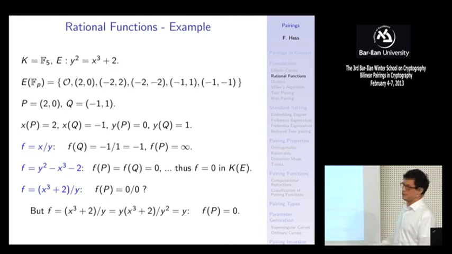So here I have the case 0 divided by 0. How can I repair this? Well, I can take this function. Then I can, for example, extend numerator and denominator by the y, like so. Then I have a y squared here, but the y squared is the same as this on the curve. So I can replace the y squared by this, but then it cancels with the numerator. And out comes y. And for y, I get f of p is equal to 0. So then I have my function value. So this would be, for example, one way of resolving these cases.